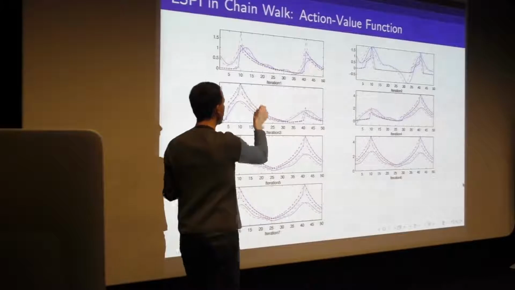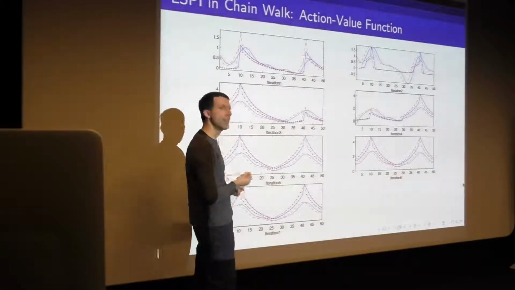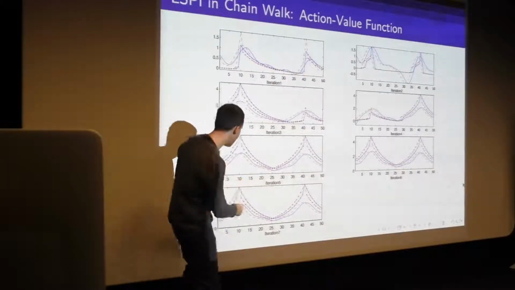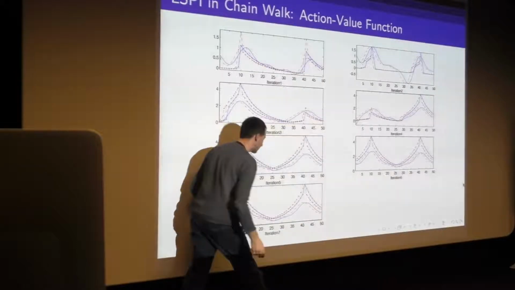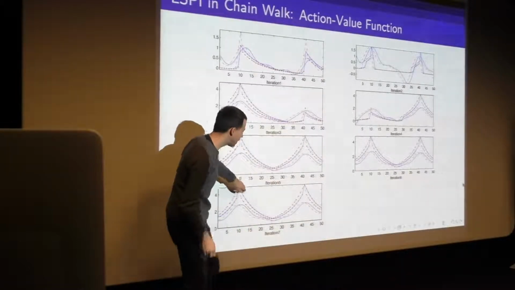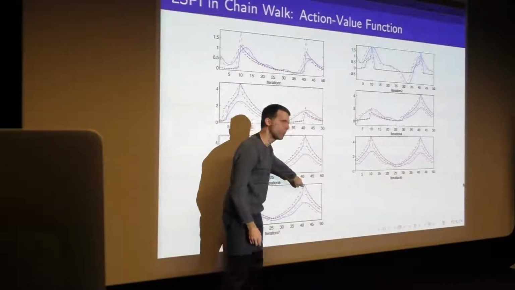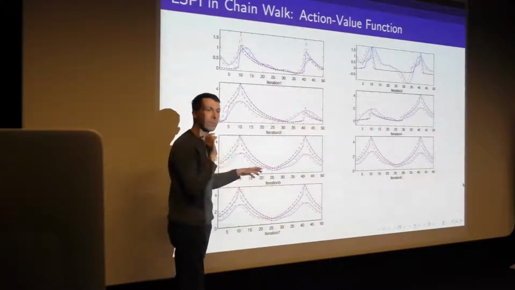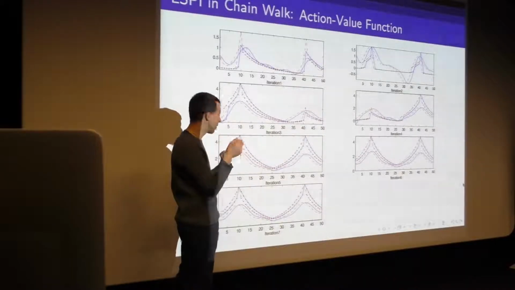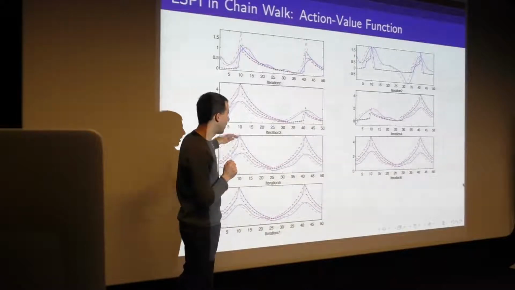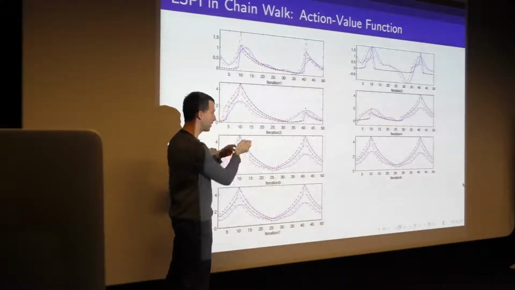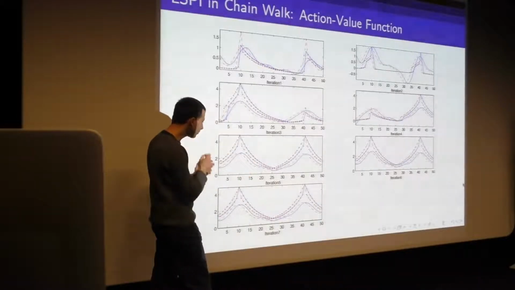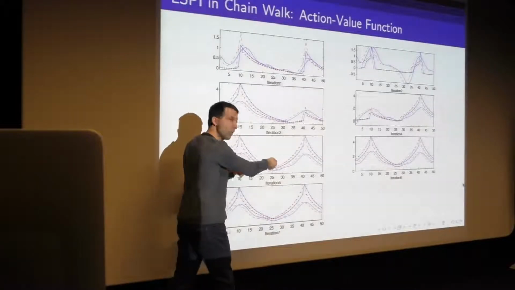And you see in just a small number of iterations, this is only 7 iterations, it's finding the optimal value function and hence the optimal policy. So here you see this is basically showing the state space along this axis. And you see here's the good state, state 10, here's the good state, state 41 or whatever it was. And it very quickly picks out the shape of this. So the blue and the red represent the 2 different actions of going left or going right. And the other parameter, dashed versus solid, is whether it's the true value function or the approximate value function. And you see that it very quickly figures out the perfect shape to this thing.